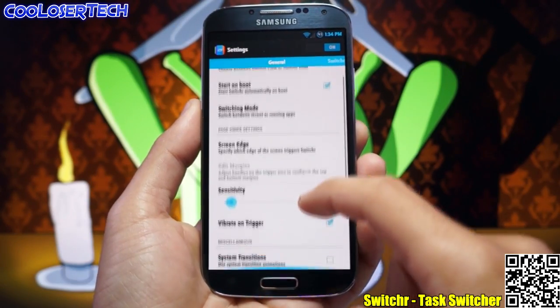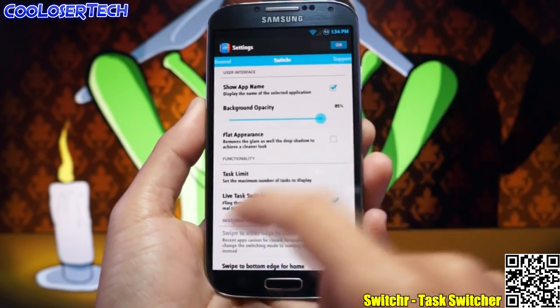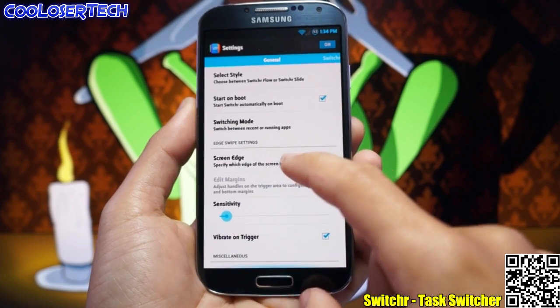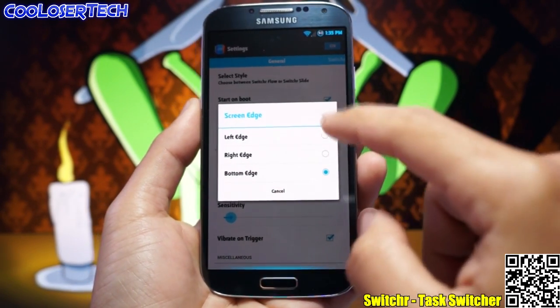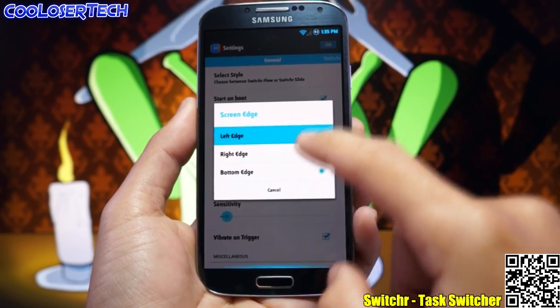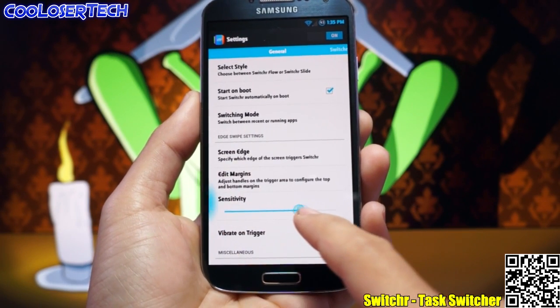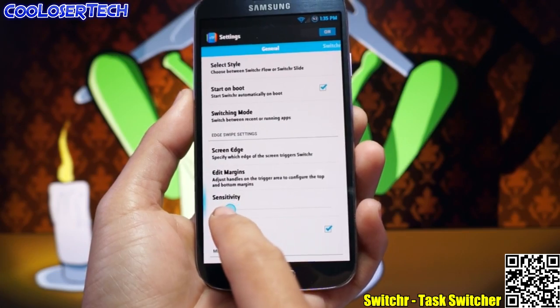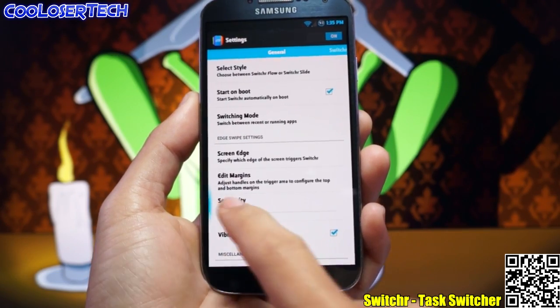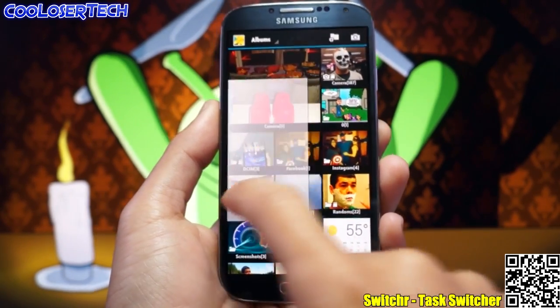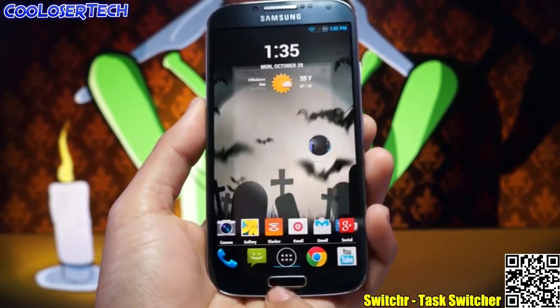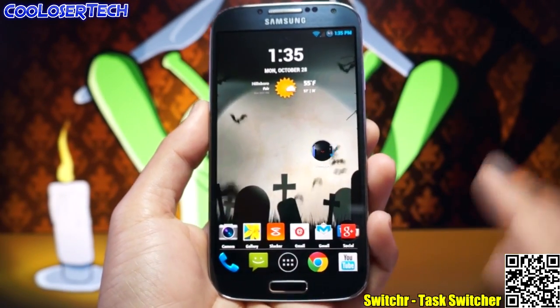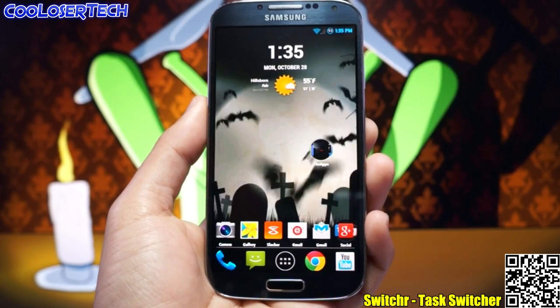The light version doesn't have all these features where you can switch up, but you'll be able to do a few ones there. But let's go to screen edge. I have it on the bottom. You can actually do the right or the left edge. So if you want it on the left, the glowing part, if I make it bigger, that means sensitivity, it's going to activate a lot quicker than it would have right there. I think it's really cool and useful instead of having to always look for your applications by clicking in here and going up again. If they're open, switch just like that. Go do it to it.